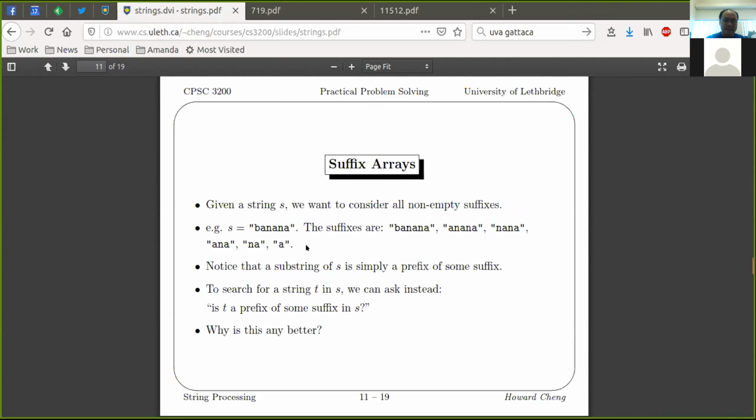And a suffix array is a way to sort all these suffixes in alphabetical order, or dictionary order, and then we use these sorted suffixes to do our searches. Okay? So let's look at how this works.